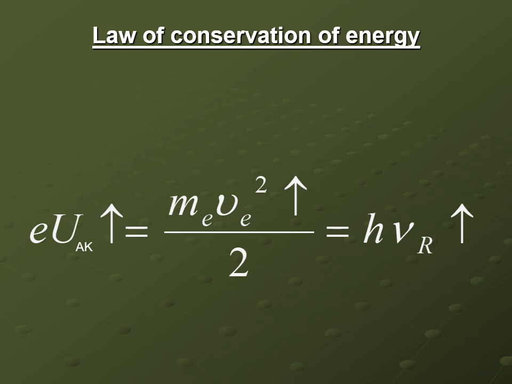During deceleration, the kinetic energy of the electron in interaction with the anode atoms is converted into the energy of the X-ray quantum, and the energy of the X-ray quantum is defined as Planck's constant multiplied by the frequency of the X-ray quantum. Based on this formula, we can conclude that the greater the voltage between the anode and the cathode, the greater the frequency of X-ray radiation, but the wavelength, respectively, will be less, because frequency and wavelength are inversely dependent on each other.